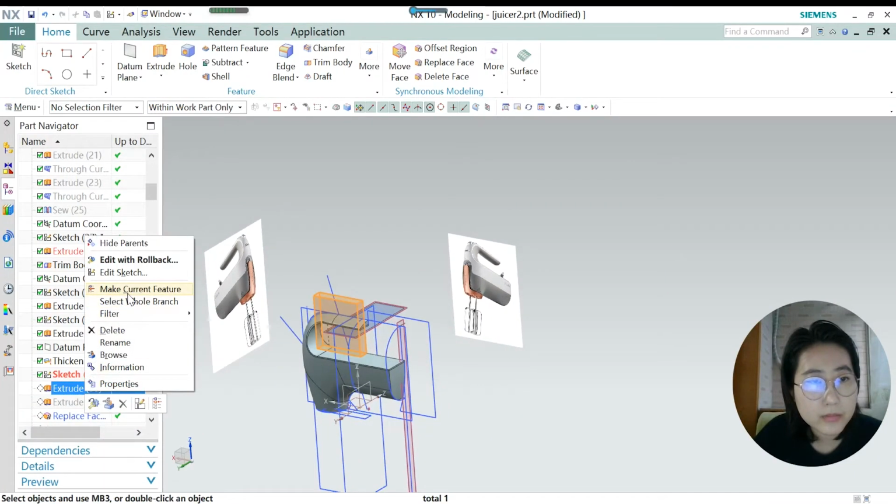Next, I extrude the sketch. Why do I need to extrude it?